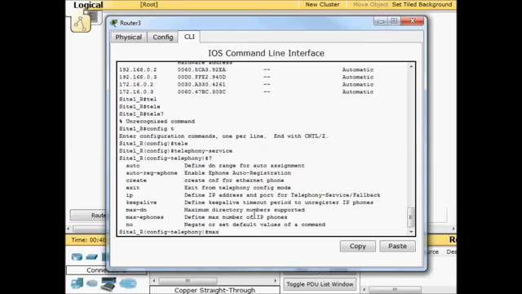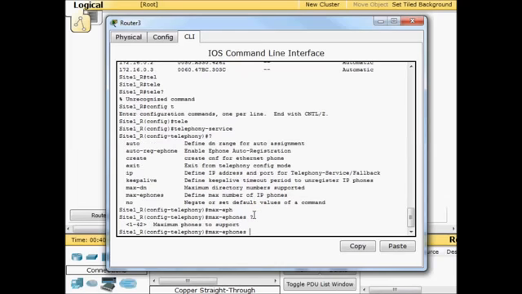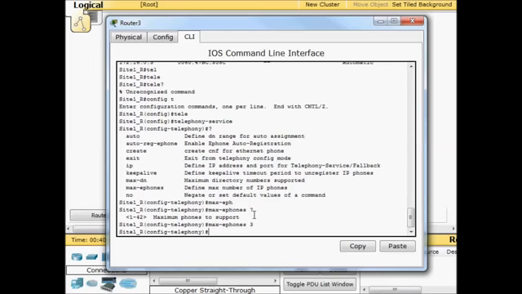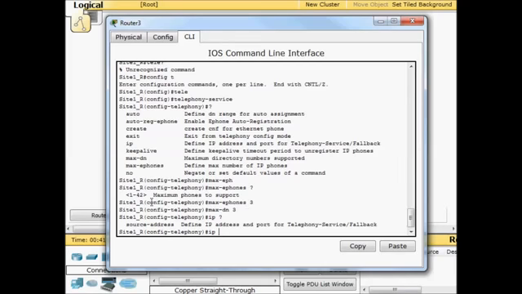So we'll just do a max-ephones, and it does 1 through 42 here in Packet Tracer. I'm just going to do 3, even though I only have 2 phones out there. So then we'll do a max-dn, also 3. And then one more thing we need to do is this ip source-address.